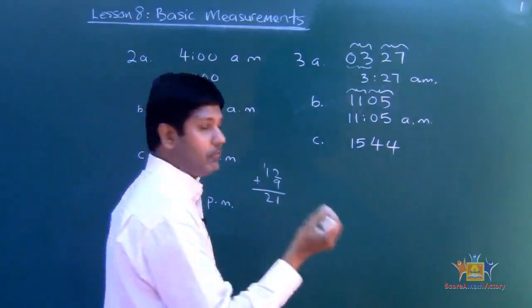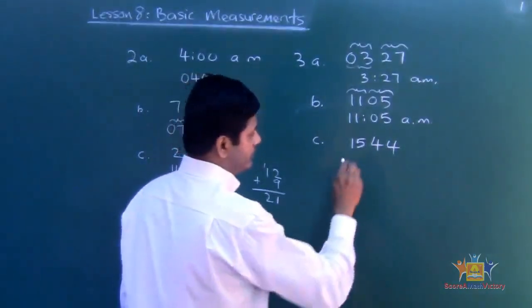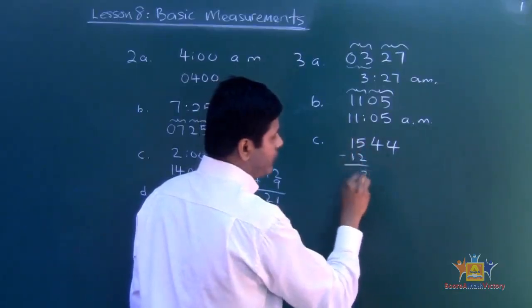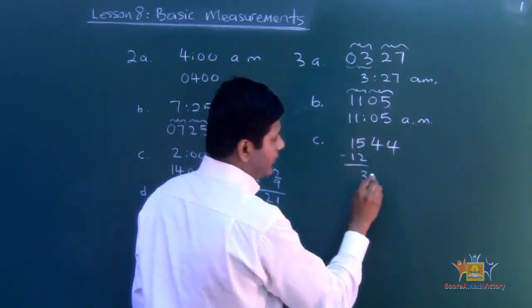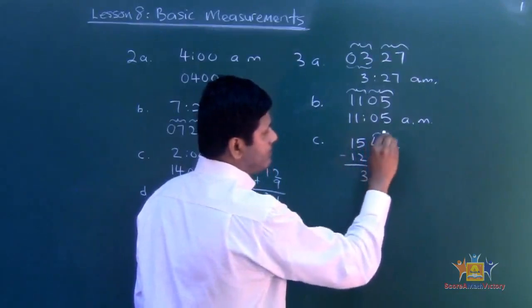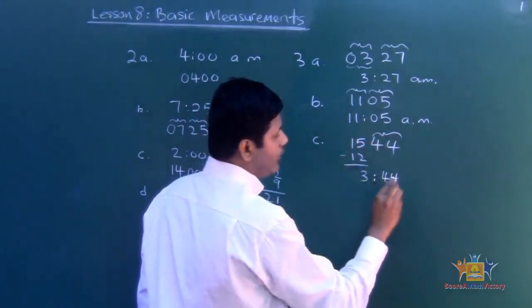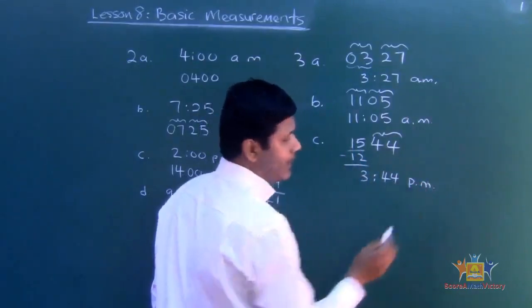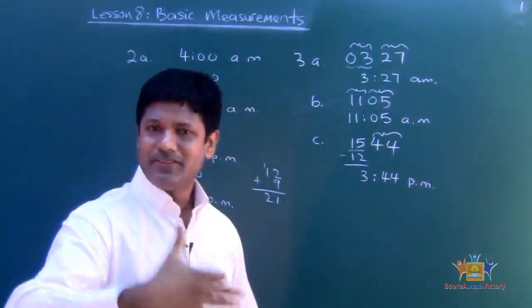Okay, now the hour in the form of the 12-hour system. So I'm going to subtract that with 12. So 5 minus 2 is 3, 1 minus 1 is 0. Okay, it's going to be 3, and this is the minute, which is 44, and I know it's already past the 12, which is what? PM. See that? If you do the systematic, you will do it right.